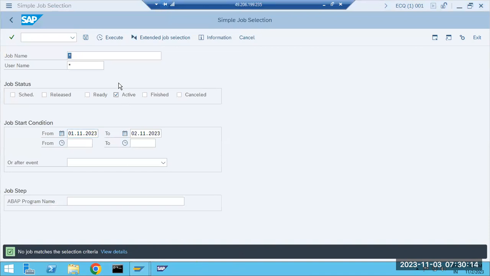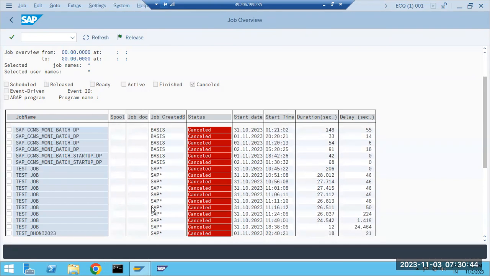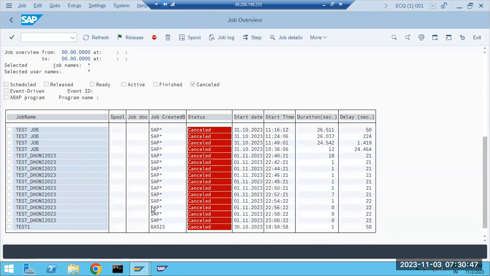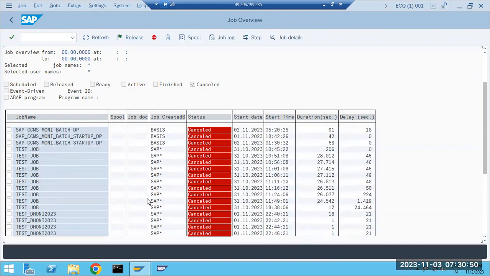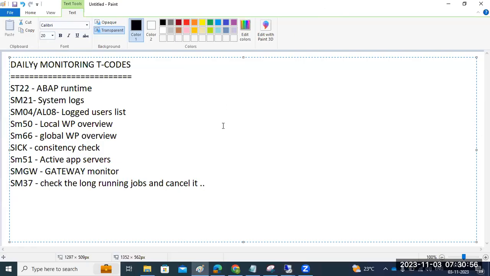Here it is also using, but it is okay to keep it running, not a problem. If anything is running for a long time, we have to take action. So here we have to check the active jobs running for a long time and the cancelled jobs, and why they are cancelling repeatedly. Then we need to inform the respective job owner why these jobs are cancelling. If it is our side issue, we can figure it out. If it is functional development, we have to inform them to check the issues.